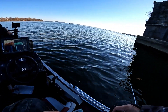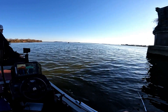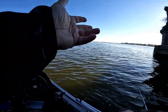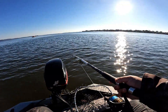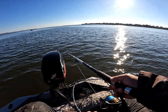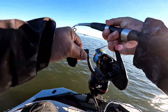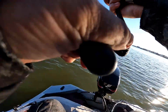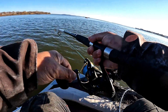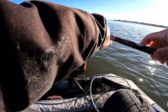We're only on 42 feet right now but ahead of us it should be in the 60 to 70 foot range where we want to be. There you go — just on! Come on baby. Oh, he just came off. Little stinker. Dang it, so mad I missed that one.